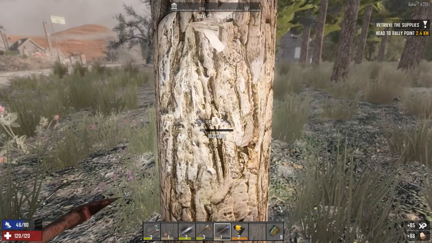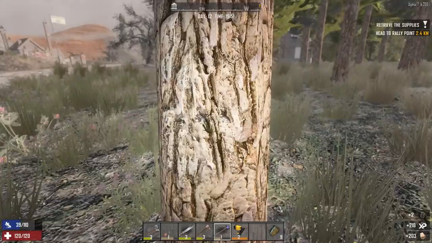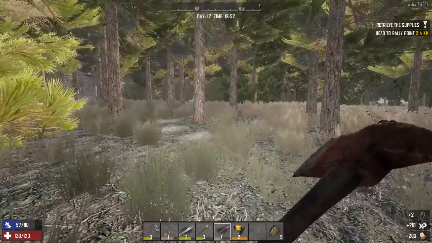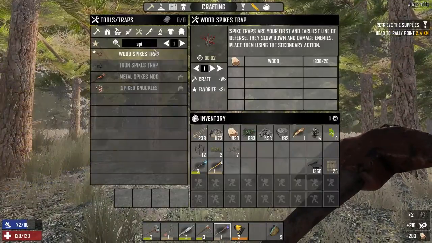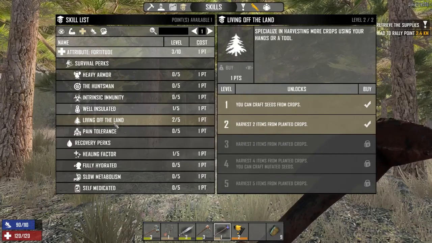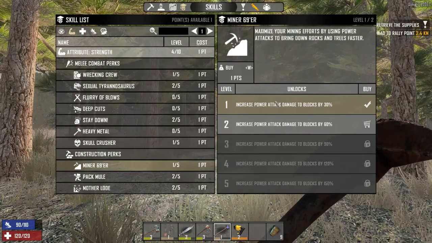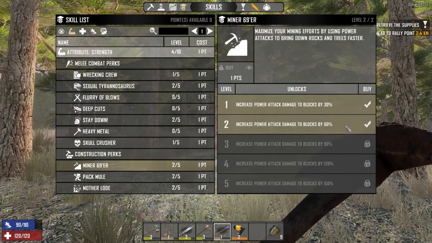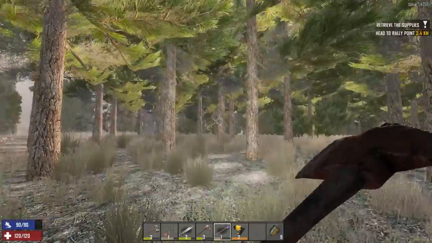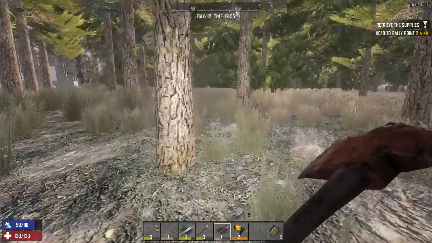Leveled up on a tree. Nice. So basically, I'm going to go ahead and spend the point here because we only got one. I want to do the Miner 69er because that will help us with stamina usage by mining materials, which I've been doing a lot of.